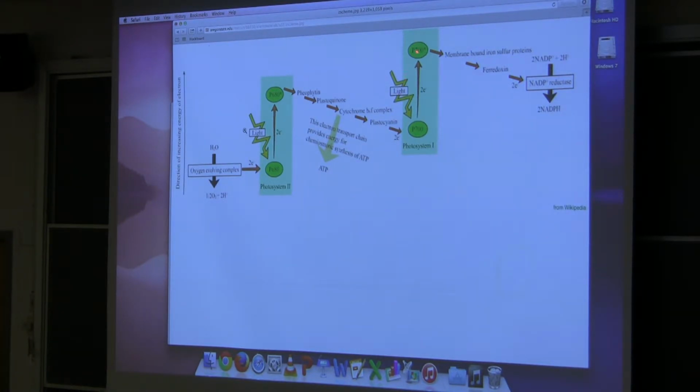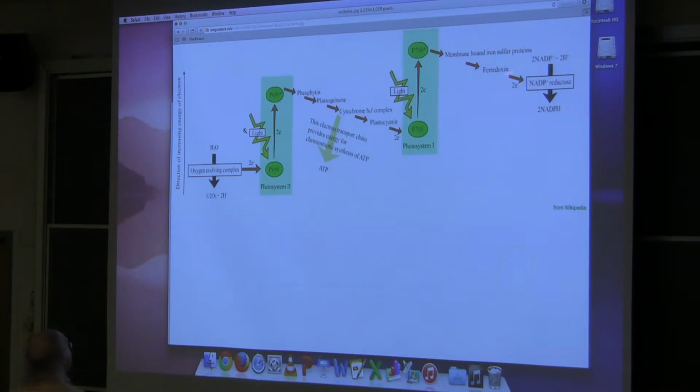The electrons get excited, and they pass through a series of what are called iron-sulfur proteins. They're proteins that contain iron with sulfur. And by the way, we have iron-sulfur proteins in our complexes, in our mitochondria as well. I just didn't tell you about them. They're not that different from what we have. The electrons pass through there, and they pass through this iron-containing complex called ferredoxin. Ferra meaning iron. Okay.